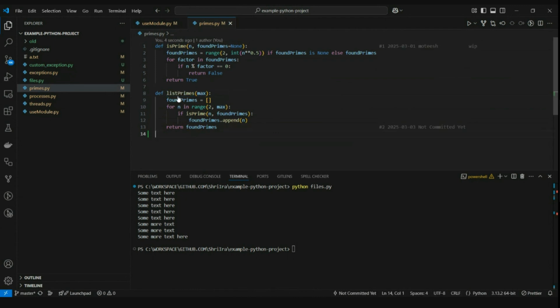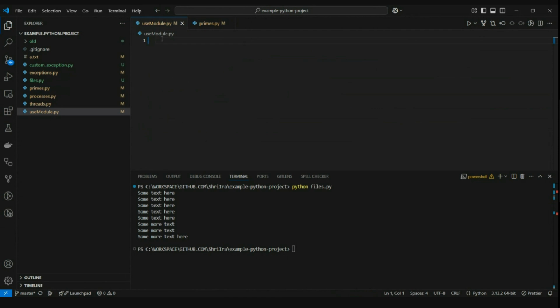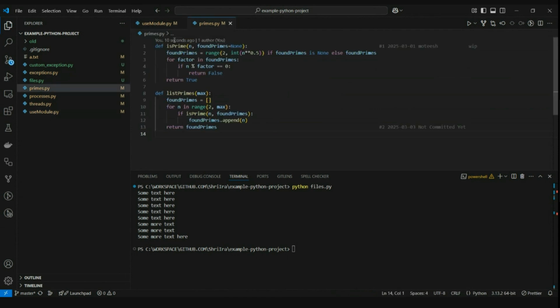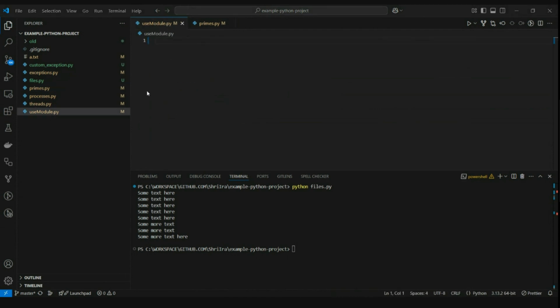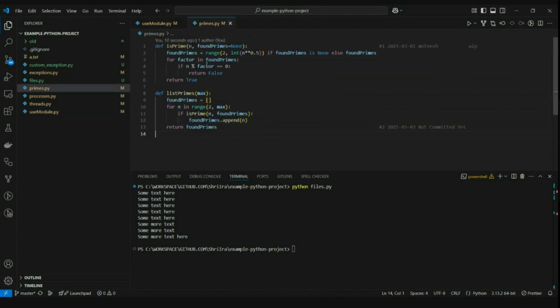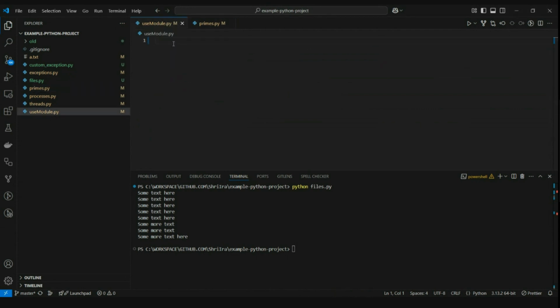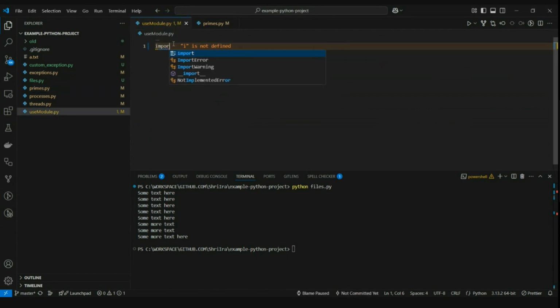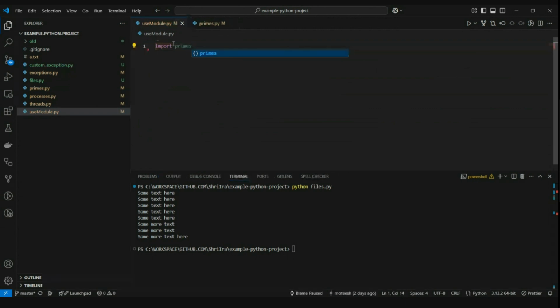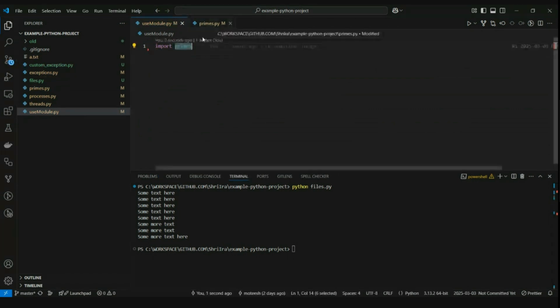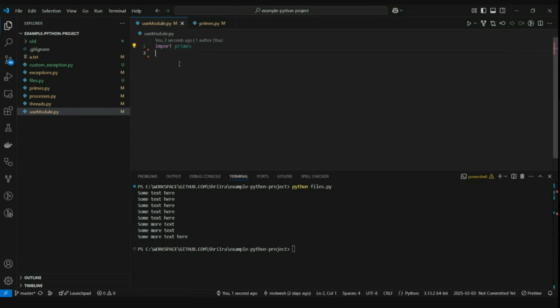This is one file that I have written. How do I use this file in another file? That is demonstrated here. If I have to use one function here, I have to import this primes module or primes file. I can do it through import primes. If primes.py is within the same directory, then we can use import primes directly here.